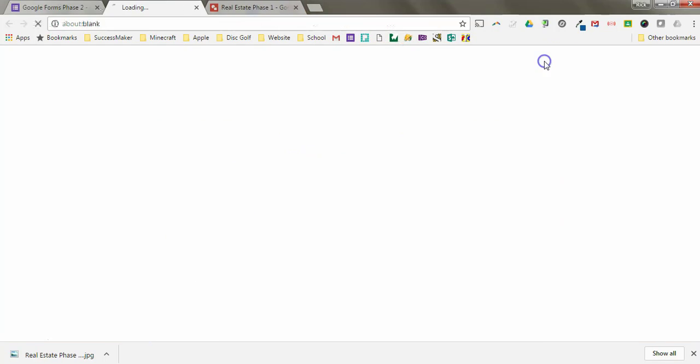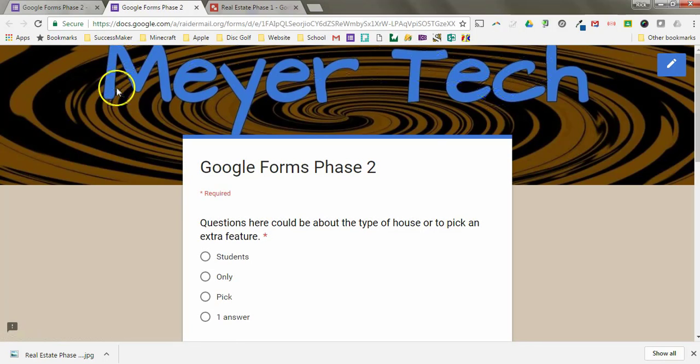So when I go to the preview, I'll actually see all of it. See, that actually looks like this is what they're actually going to see. So your students are going to see this preview version. The preview version is slightly different than the edited version. So I'm going to close this tab.